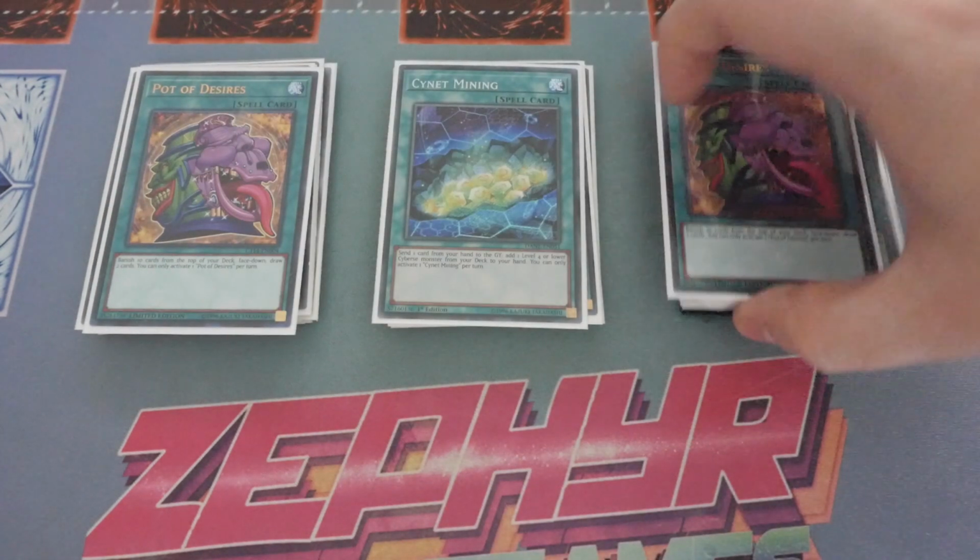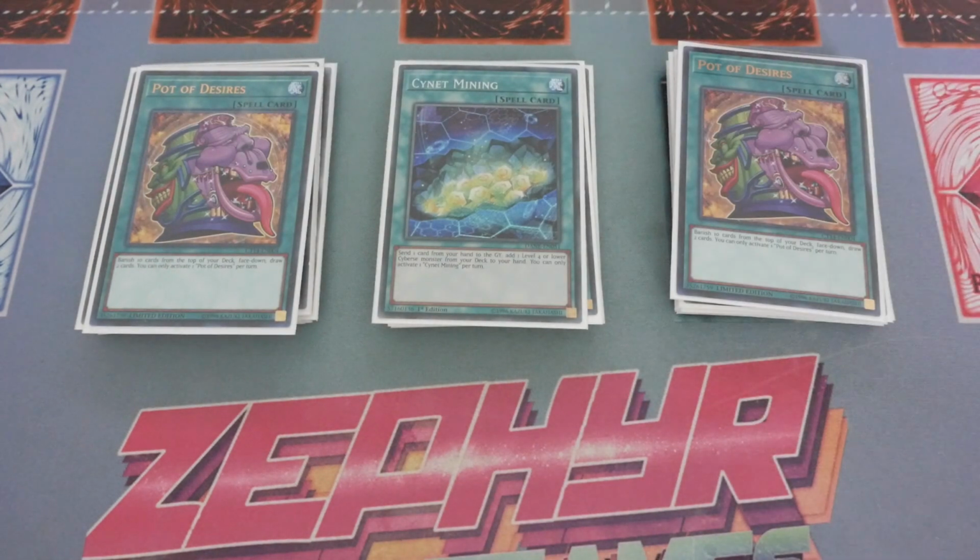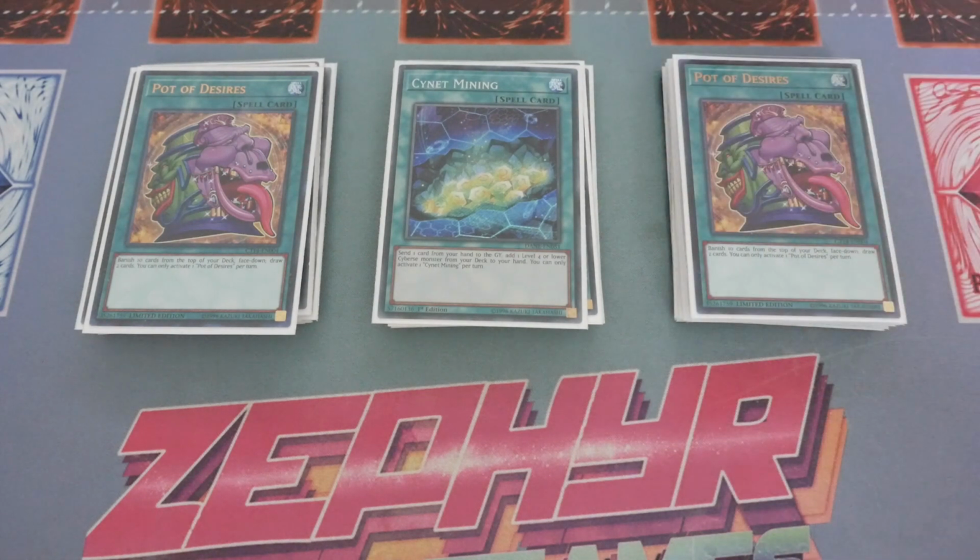Double Pot of Desires, as you've seen, everything here we play at three. Even the Kaijus, we play 4 different versions of it. The only time it will suck is if you banish 2 Kaijus and draw a Kaiju, because then you can't resolve Slumber. But it's still incredibly powerful and does the job for you.